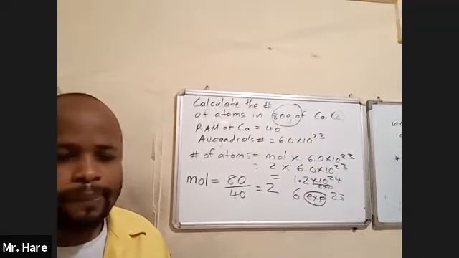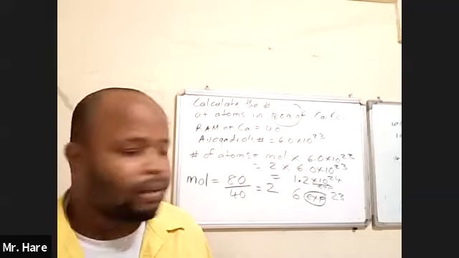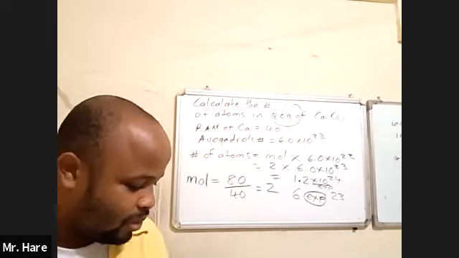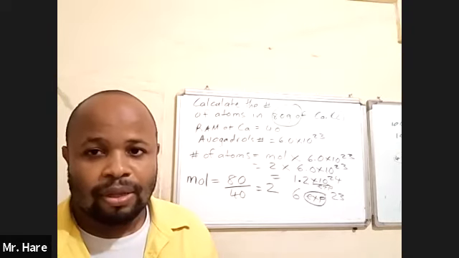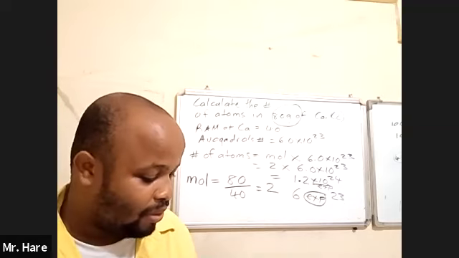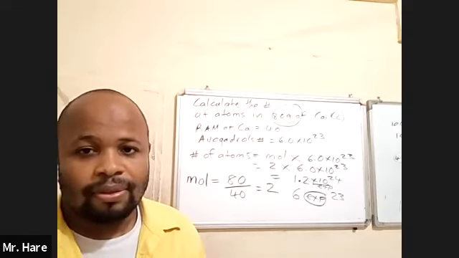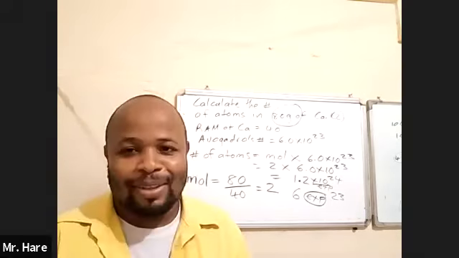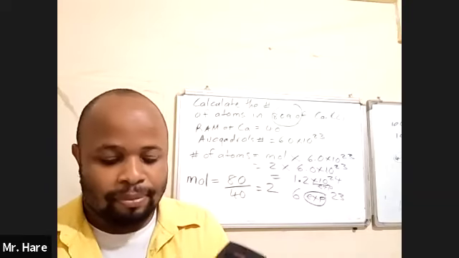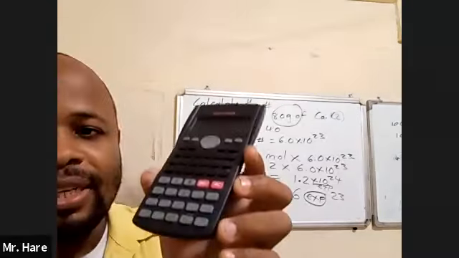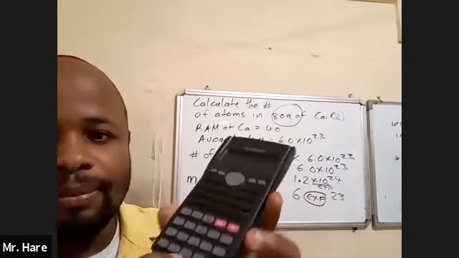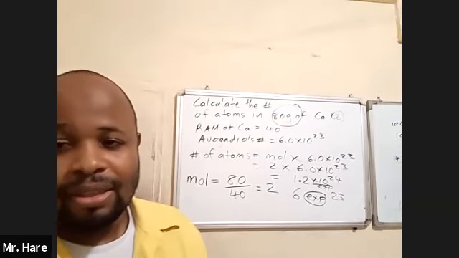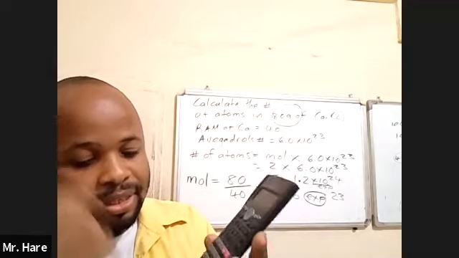Sir, I'm asking a question. Or did you put the 10 to the power of 23? What kind of calculator do you have? What's the brand? Sir, I don't have any calculator. We can't tell you then. Sir, I have a Casio, but the EXP button isn't there. My calculator is not where I'm at, so it will be tomorrow morning.